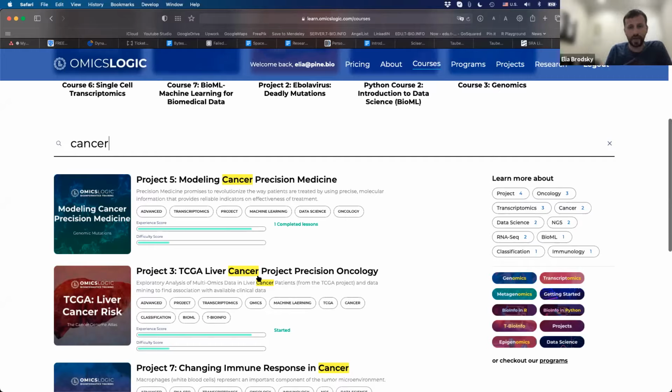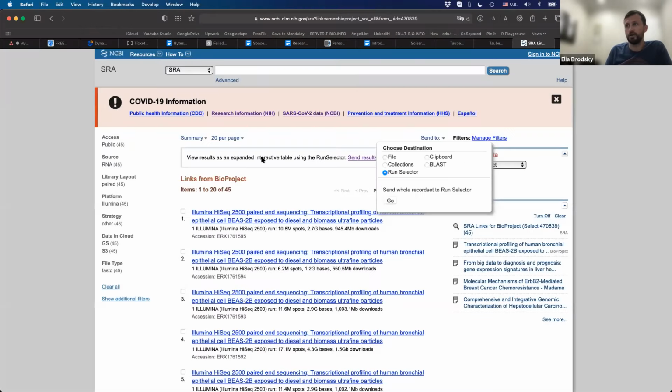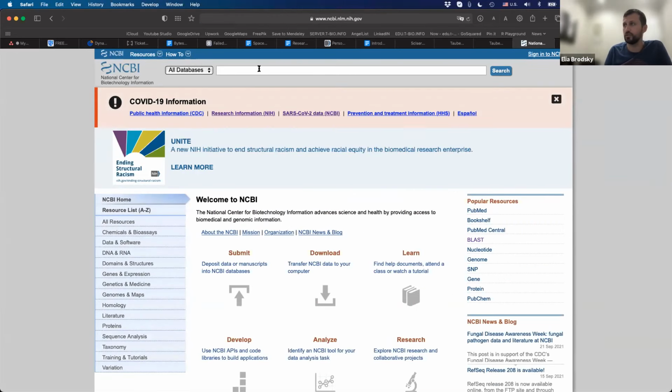After you've done that, how do you know that you're ready? How do you know that you can actually start applying these methods to a data set? Well, as you know, on NCBI, for example, there are many different types of projects that you can find. So if we're talking about cancer, maybe we can talk about immunotherapy, right?